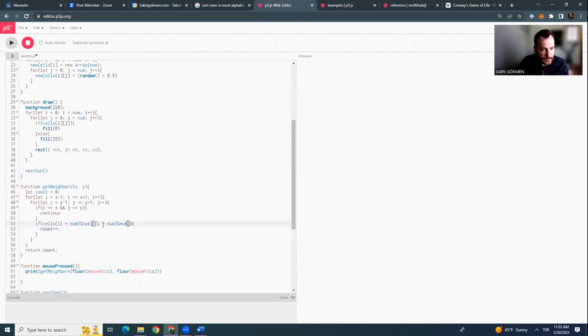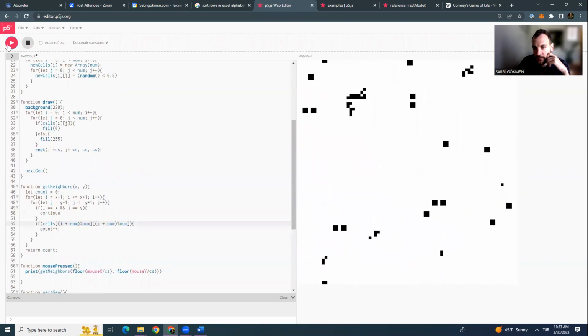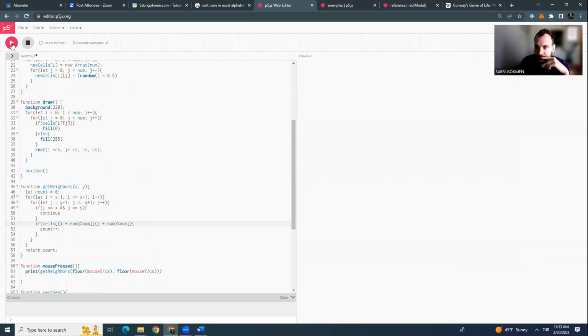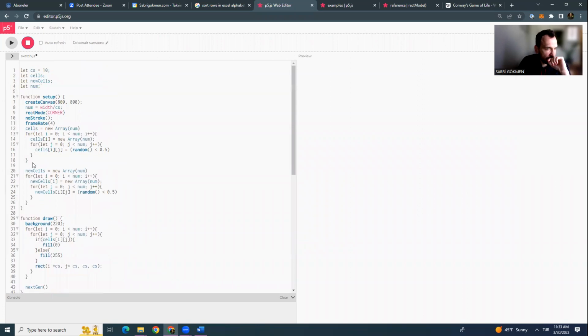I'm going to explain it on the canvas again. So let's see, let's make it like this. So this will also update the borders basically. And we are left with some small cells. Let's actually try to do something symmetrical.